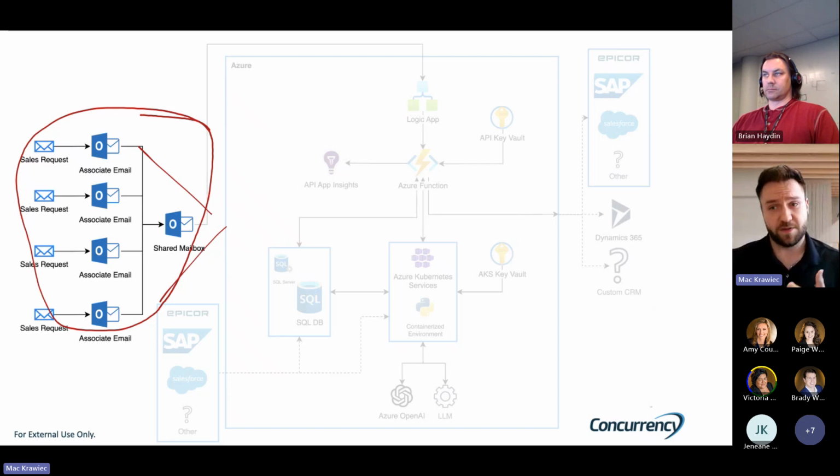It allows us to monitor email ingestion, and it's also easy to manage user access to the system. So this shared mailbox is connected directly to the system. It's the only functionality that it serves. And in Exchange admin, your teams can then just add an email to automated forwarding, and they now have access to this system.